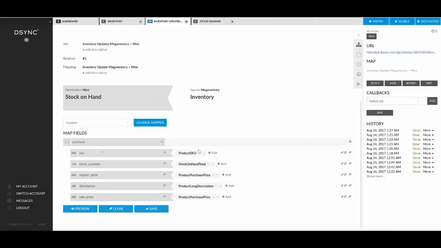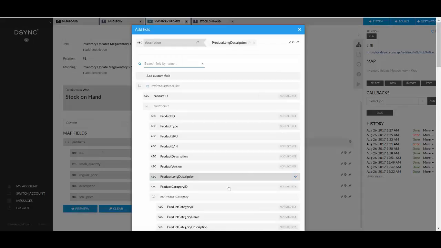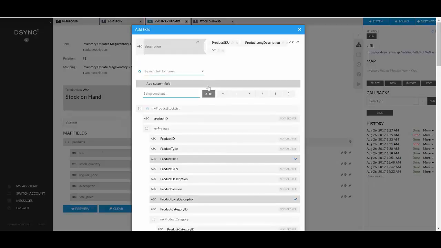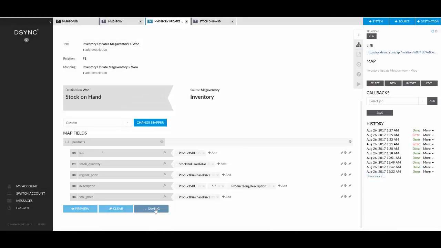We don't want to change the product SKU. Long description. We map the product SKU to the product long description, and we separate the two values by a dash, putting that dash in between the two. So the product description will now become the product SKU, dash, and product long description. Let's save this.